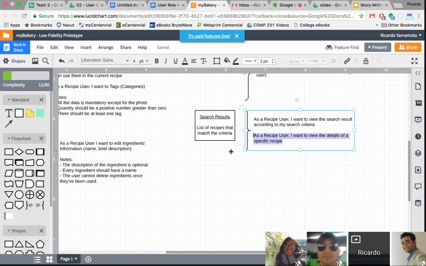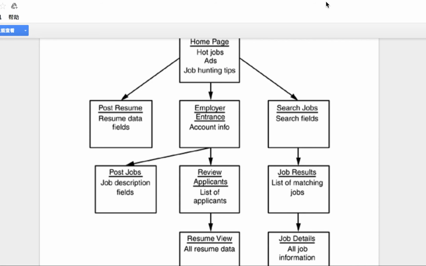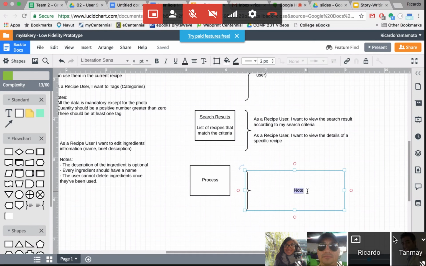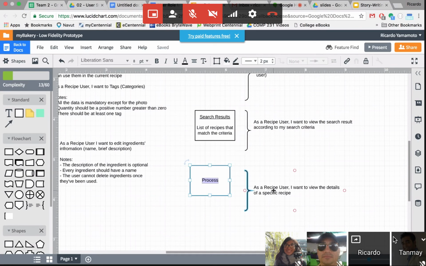Maybe you search, you have the search result, and then you click. That's one box, so we should put it in another box. So we could take this here, delete from here. Just recipe detail.